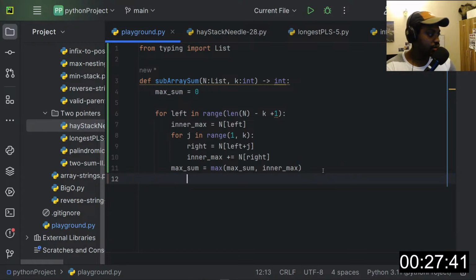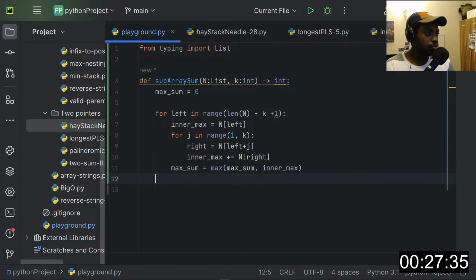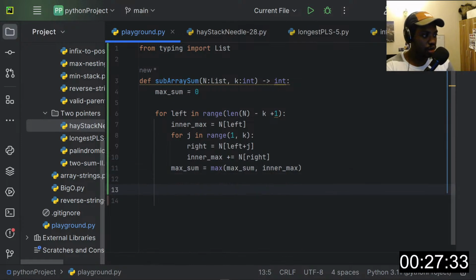Each time we find a maximum, we compute that as our new maximum. Then when this loop is done, we return our max sum here.